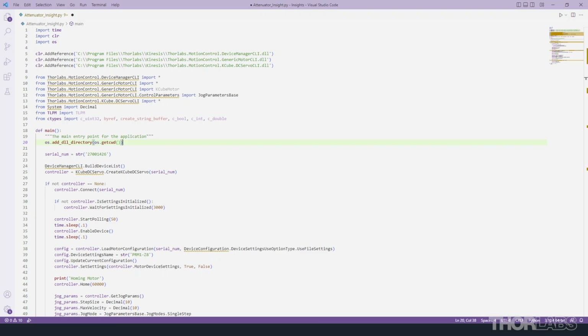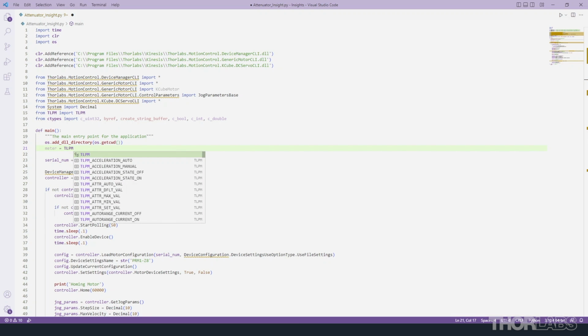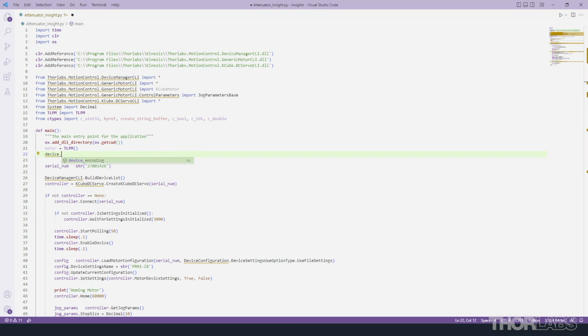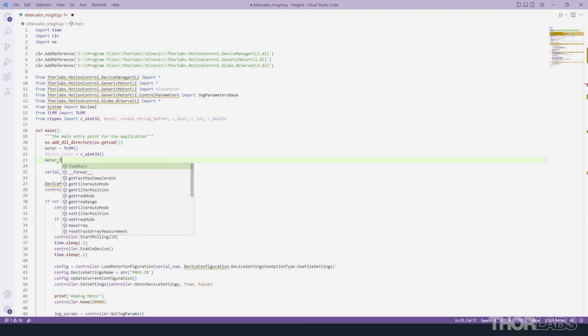To initialize the power meter, we first want to initialize an empty TLPM variable. And this is going to allow us to find any connected power meters. Returns from the methods in the TLPM library are passed by reference. So, before calling the findResources method to return the number of connected devices on the system, we first want to initialize an empty variable as a cuint32 type. This variable allows us to call the findResources method, and this is going to return the number of connected power meters on the system.